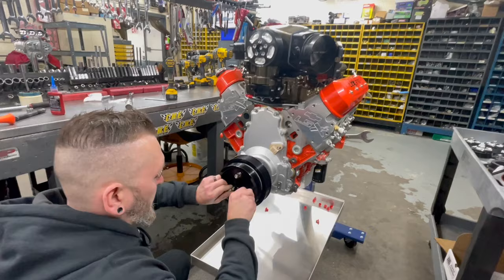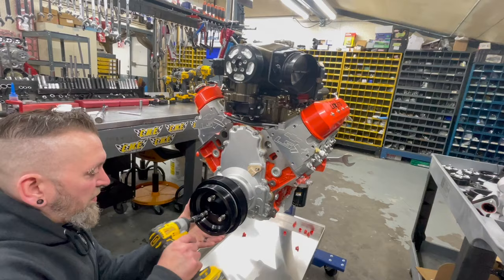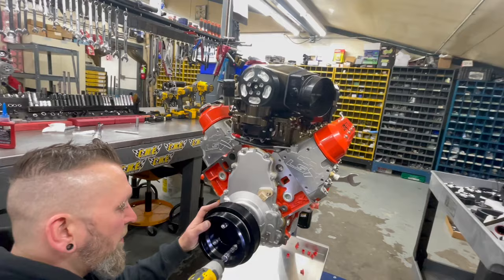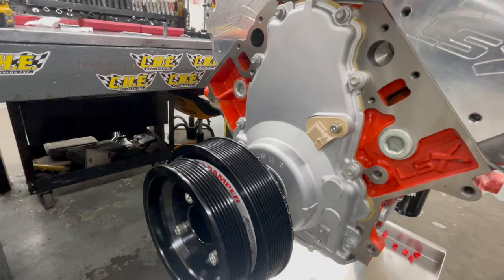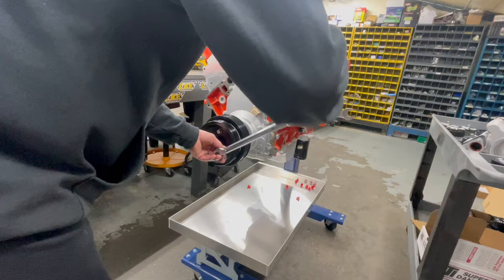And that's the blower pulley. Or is it? Nope, this is the accessory. So the first one is the blower pulley. Yep, this is a 10 rib and then this. It's all about those ribs. That's 28 pounds. 28, thank you, dude. I was going to ask.